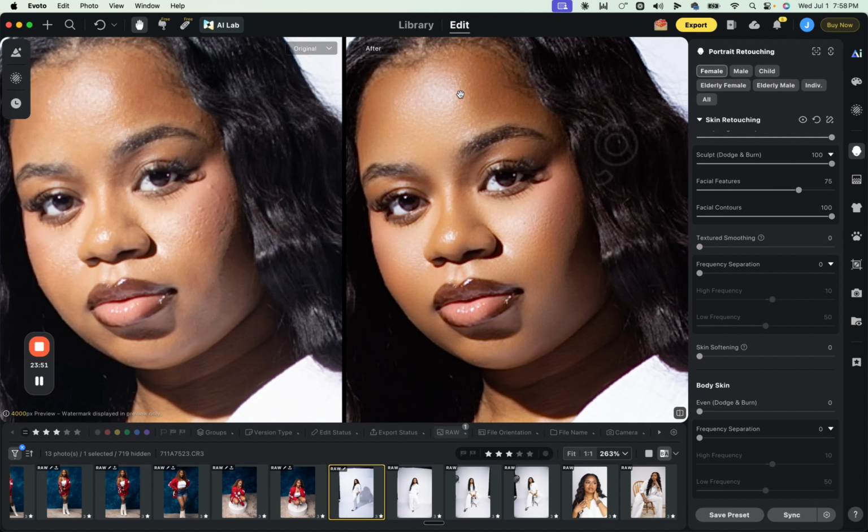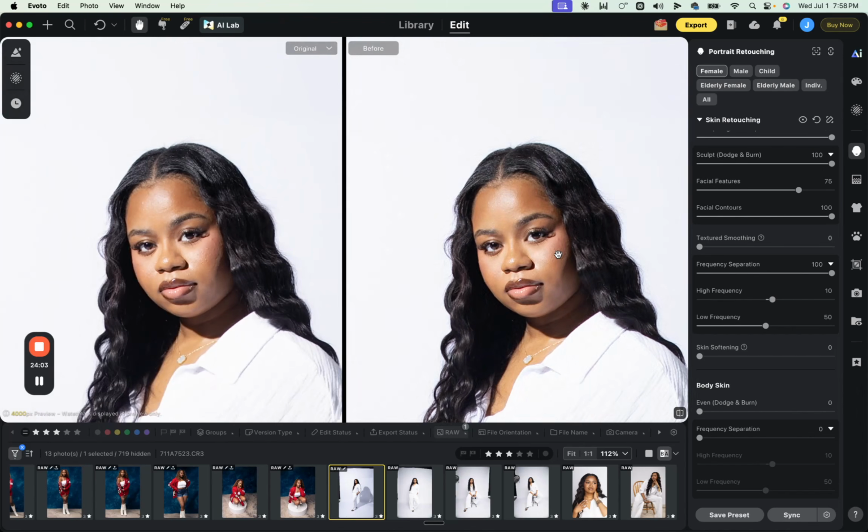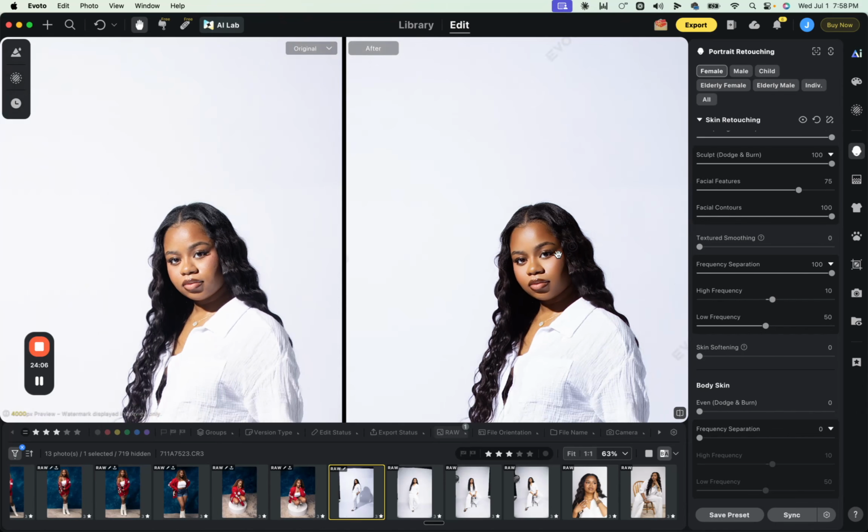Look right here, right? See this spot right here? You can tell the difference between there and there. If I turn up the frequency separation all the way, it's going to smoothen the transition between the different spots. So let me turn it all the way down, and it gives your image this glass look.